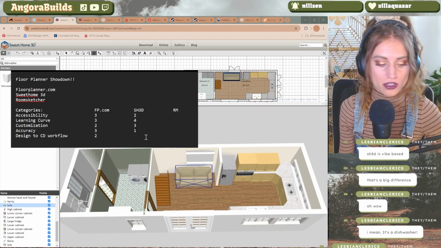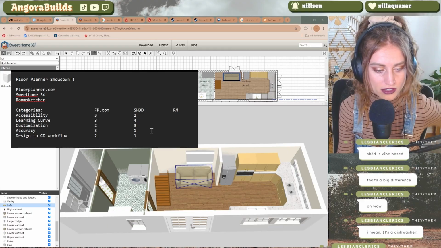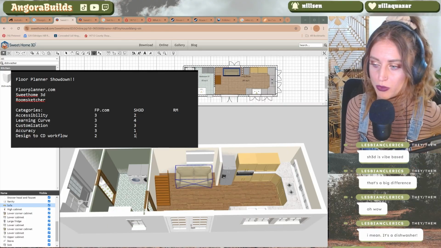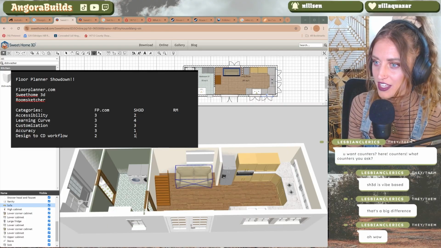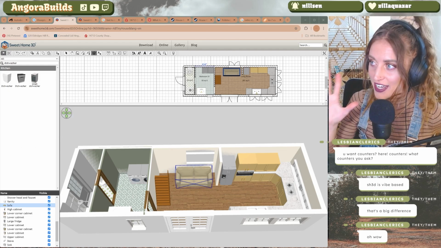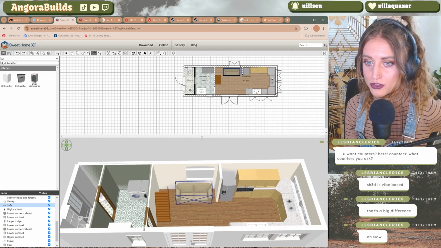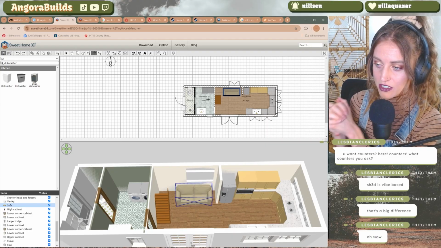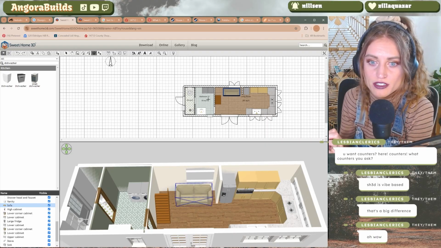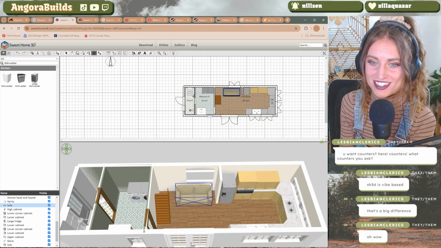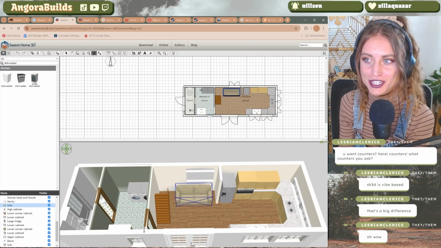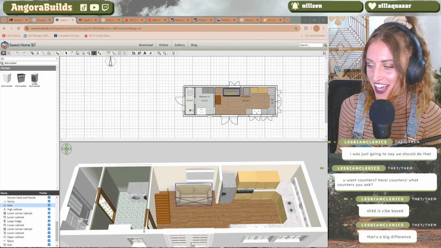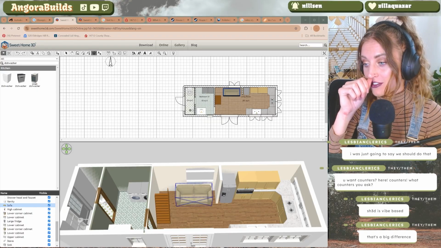Design to construction workflow, I'm also doing this as a 1. I would not want to use this to do a real project off of. I don't think you should do a real project with this. Again, I think it's a schematic floor planner through and through. I think it's great if you're just trying to visualize things and throw stuff together. It is not good for building anything off of. There isn't enough embedded default information that makes me trust it. There we go. Yeah, it's vibe-based. You're just going for a feel.